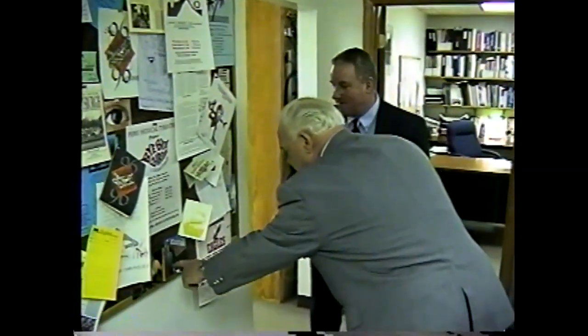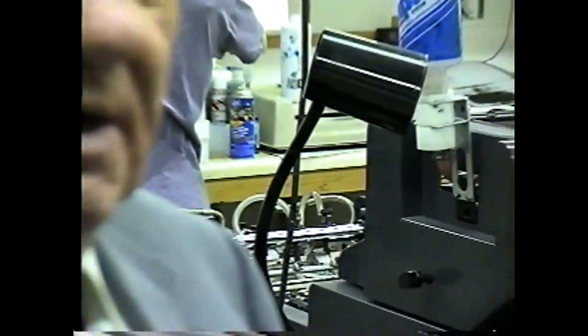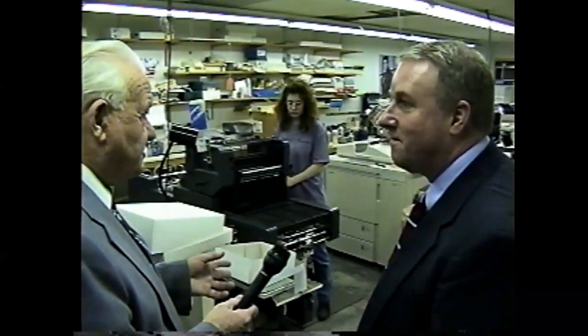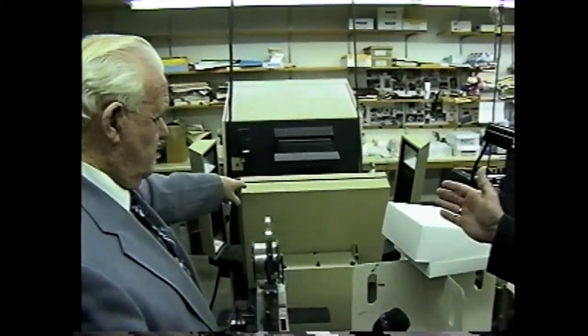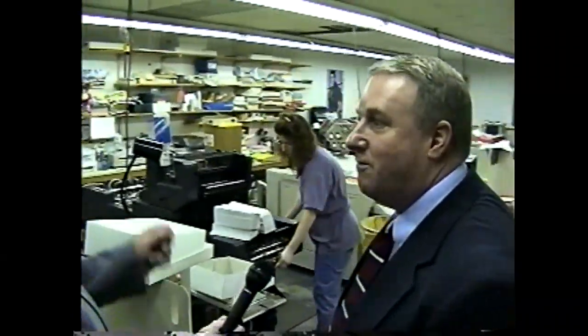Just as a woman can do a lot of things on a little sewing machine, you have the same thing going on in here. This is our printing operation — offset printing. This here is a plate-making camera: you take a picture of the artwork, make a plate, and it goes on the printing press. We have two offset printing presses along with two photocopiers.